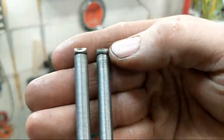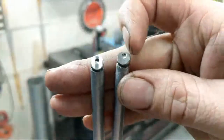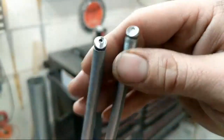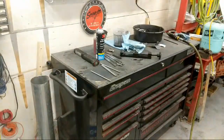So there is the pre, doing the little cutter, and this is the post after. And now you can see the holes. They have those burrs in there. I have to get that out, then I have to clean this out so no metal ends up in an engine. And I don't know where my bit is for that, but I will find it soon.